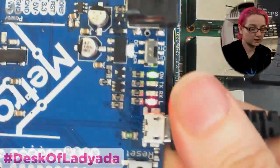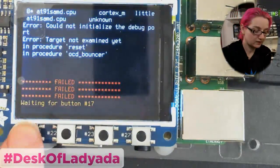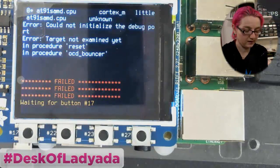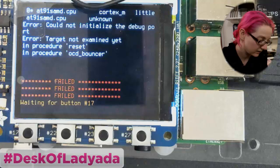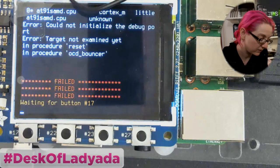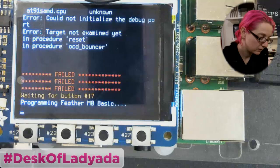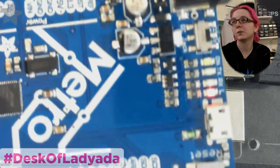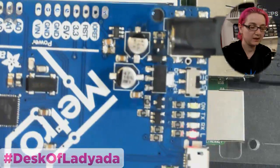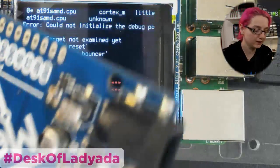So the next possible thing is, okay, let's say we unplug USB. So this time we run the test, and it does manage to program. Oh wait, it does not. That's because I know why. It's actually not supposed to be powerable. Let's see. No, it still fails. Yeah, it's not even supposed to be working. Sometimes it can. The SWD and SWC pins actually can power the chip enough.